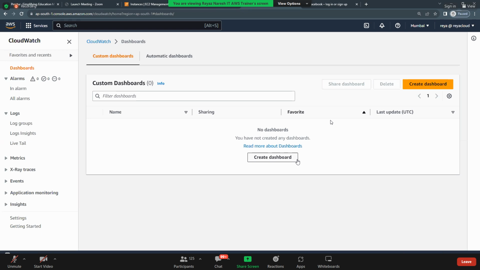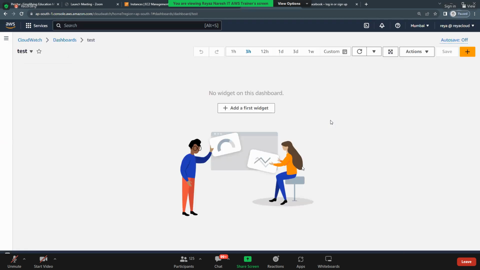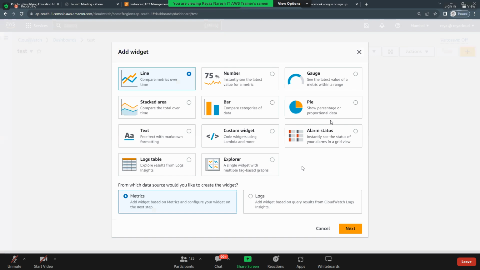Similarly, in companies also, you have a team so that you can have nice monitors there. But what do you want to monitor there? You can create a dashboard. Can you create a dashboard? Let's see. Create a dashboard here called test. Here, can I monitor the CPU utilization of any server? Yes. Do you see? You want line, number, bar, pie, whichever you want, whichever logs you want to monitor, alarm status you want to see in one.